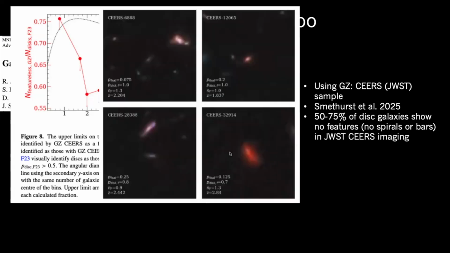Oh, and if you're curious what a not-featured disk looks like, well, it looks like a disk without features. So in the center of these are these little elongated galaxies that I argue are all obviously disks to me, but don't have spiral structure and don't have other features. So that's what you see. In Galaxies, you get the answers to the questions that you ask, so we have to be really careful about the questions we ask. But if you ask the right question, you get an answer to that question. So if we ask if you see features and you don't see features, the answer is you don't see features.